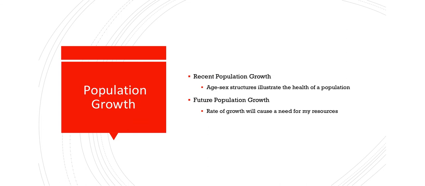And the very last thing I want to talk about is recent population growth. So I just talked about the early population growth, what actually caused our population to grow the way it did. But now let's go ahead and take our shift and talk about the recent growth we've seen and future population growth. So in recent population growth, a couple of things to keep in mind, that is tracked by populations using age sex structures. So how healthy and developed a nation is really can be pictured super well on an age sex structure, so a population pyramid.